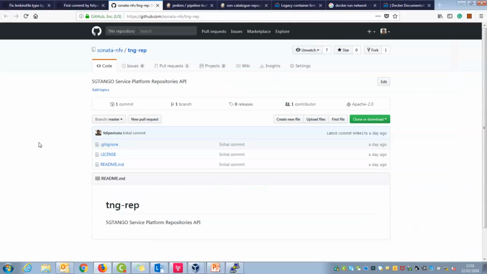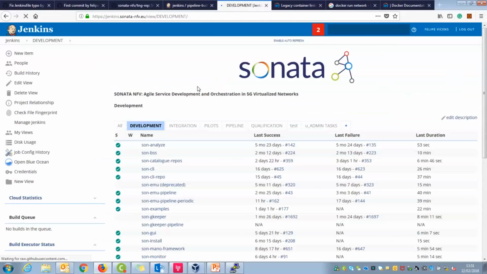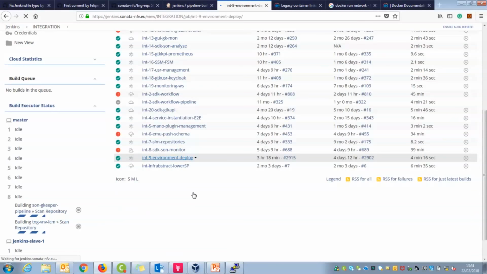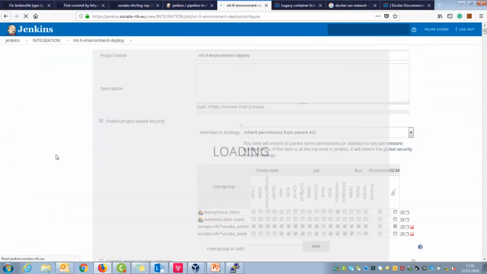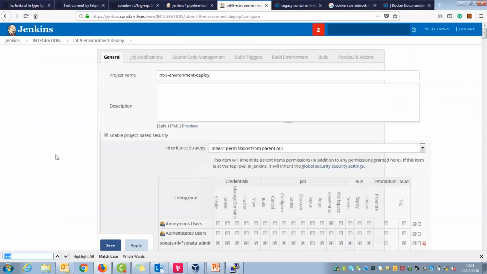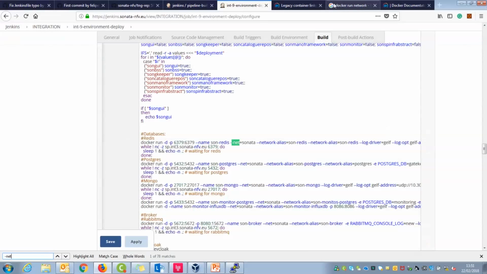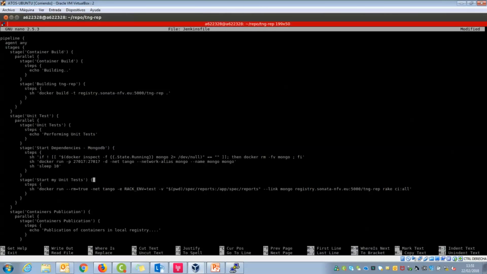Yeah, I will check integration. Minus net Tango, net alias, and this is tng-rep.